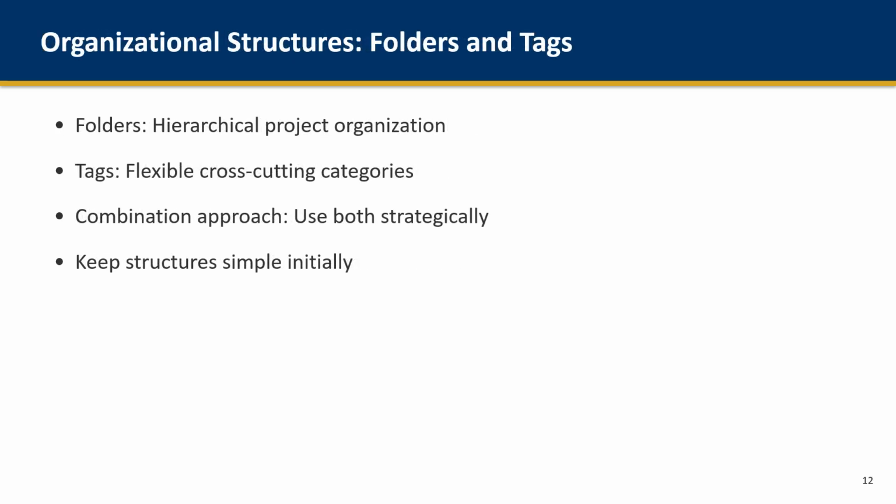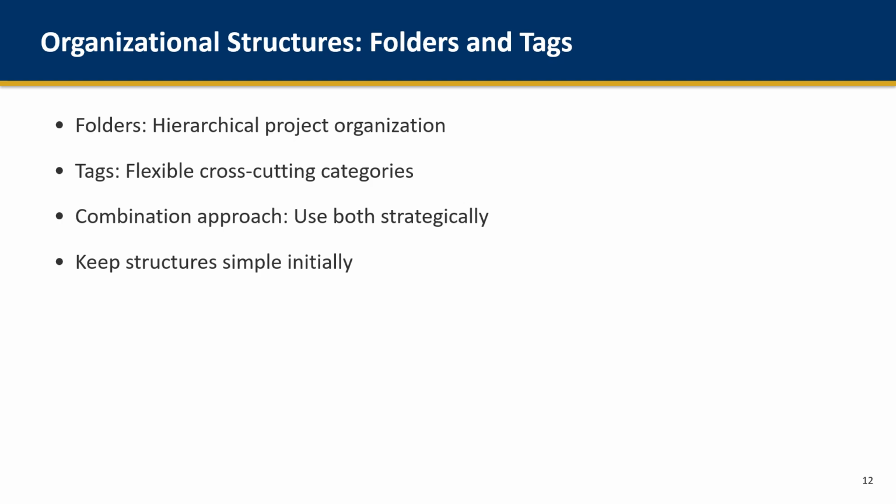Reference managers offer two main organizational tools: folders or collections, and tags. Understanding how to use each effectively creates a library you can actually navigate. Folders create hierarchical organization, typically around projects or courses. You might have folders for each seminar paper, for your dissertation chapters, or for different research projects. One source can appear in multiple folders without duplication. This project-based organization makes it easy to find all sources relevant to a specific piece of writing.